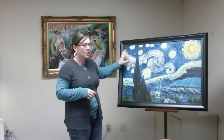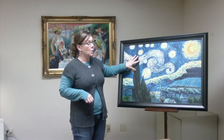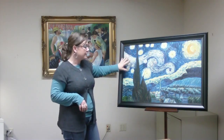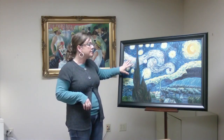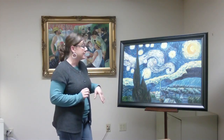This one here, the Starry Night by Vincent van Gogh, is probably one of the most recognized oil paintings of all time. It's very famous. Along with Starry Night and Café Terrace, they were all created around a similar time by van Gogh, who did not start painting until ten years before he died.